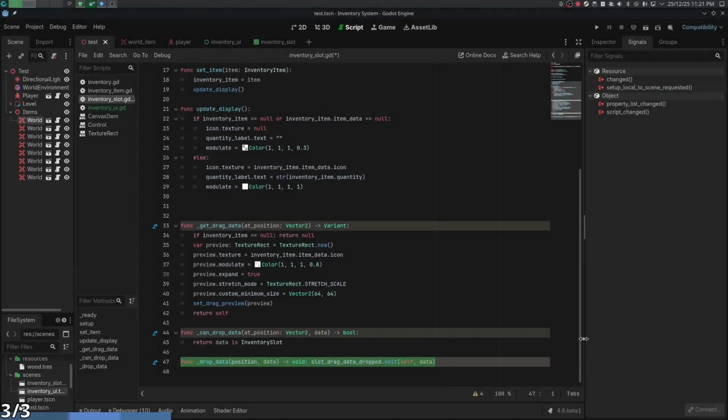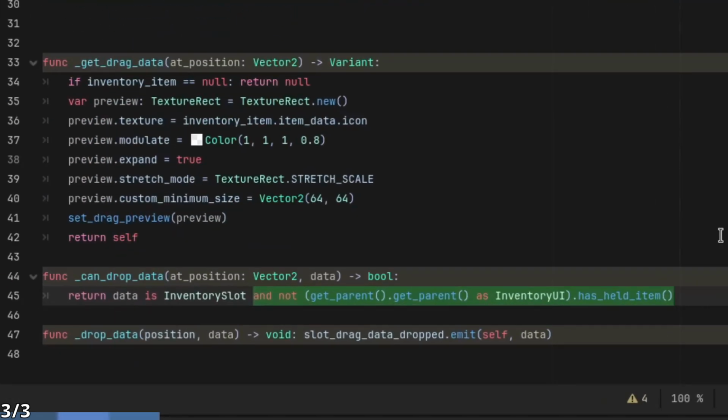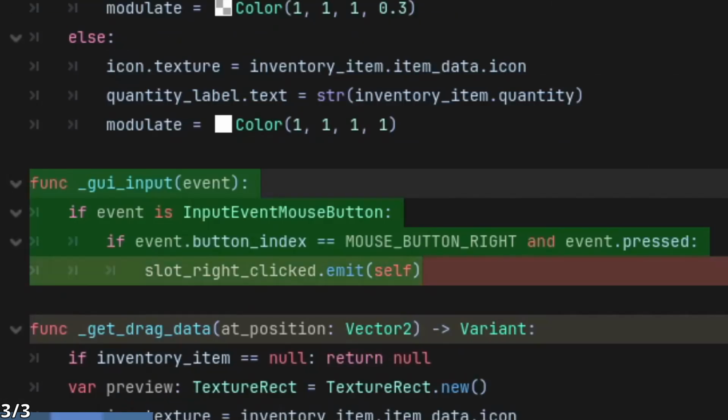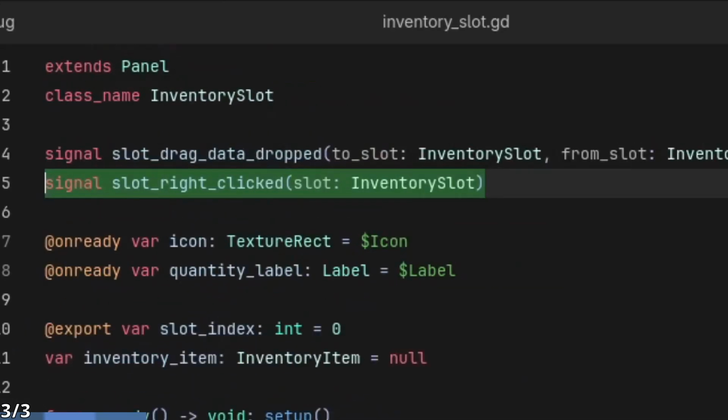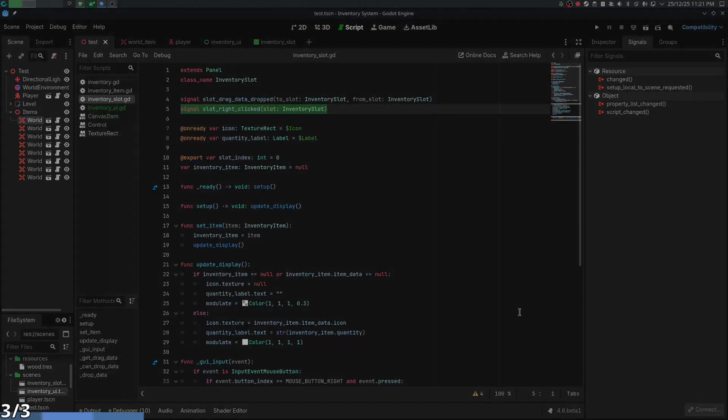And before moving on to the backend, we will complete our front-end flow by wiring up our inventory slot code. Inside the inventory slot, we will first make it unable to drop any data if our UI is currently holding any item for the split operation. And finally, we will write the code to emit the right-clicked signal whenever we right-click onto an inventory slot using the built-in GUI input function.